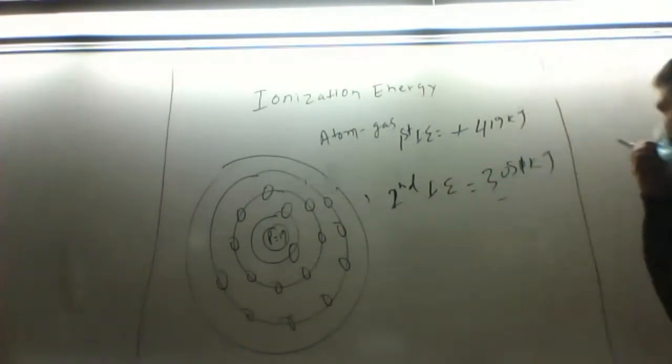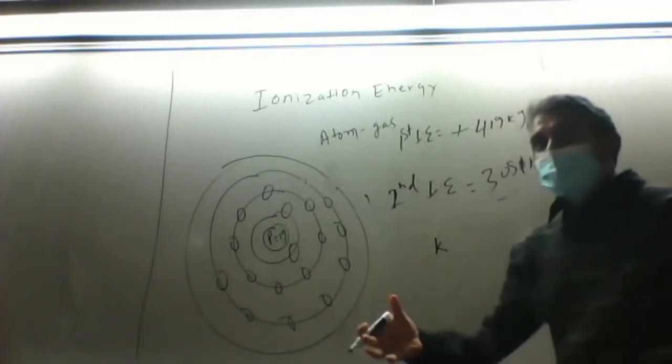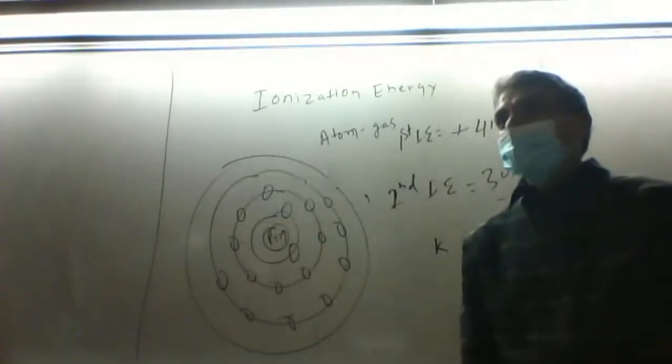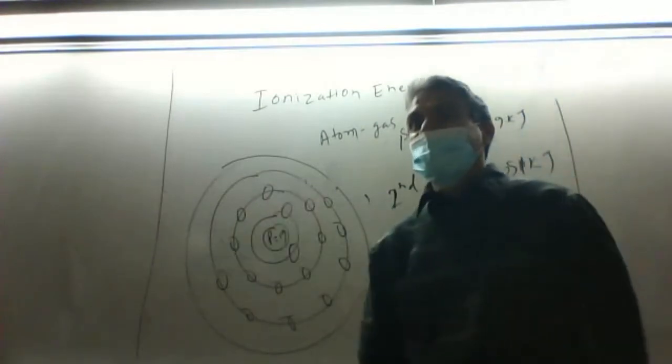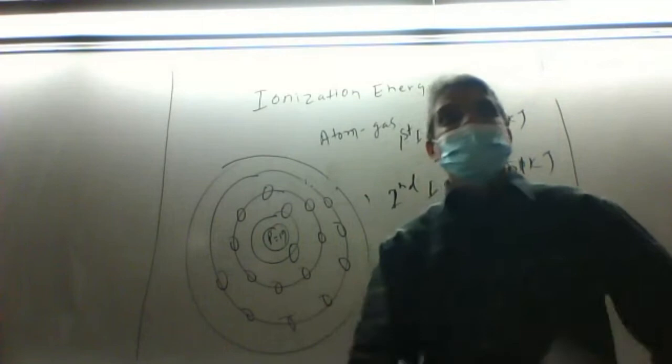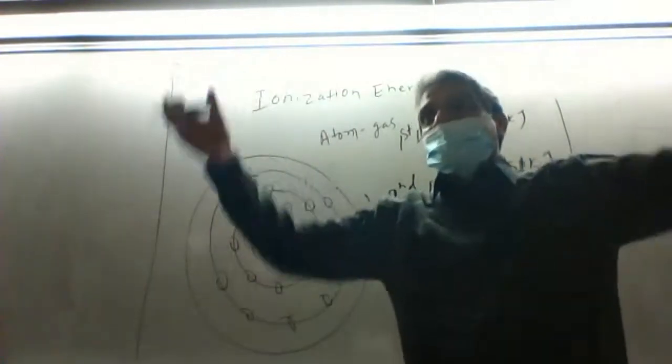Good. So that's it. I told you, take some potassium and put it in water. Immediately you will see kind of fire. It just reacts violently. So that first electron is easily knocked out. But if you want to throw the second electron, it is not easy. So you need to put a lot of energy.